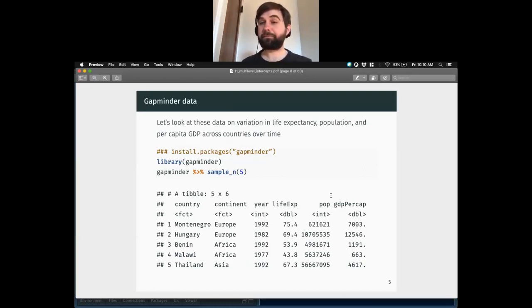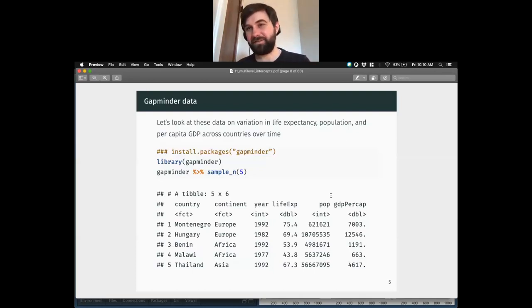Now, we have some differences in the number of units observed because some countries come into being after the data starts. This data starts in 1950, and some countries come into being between 1950 and 2012, right? So not only do we have repeated measurements of the same country over time, but we have different numbers of measurements for each country, right? So our precision might differ across countries because we have more information about some countries than others.